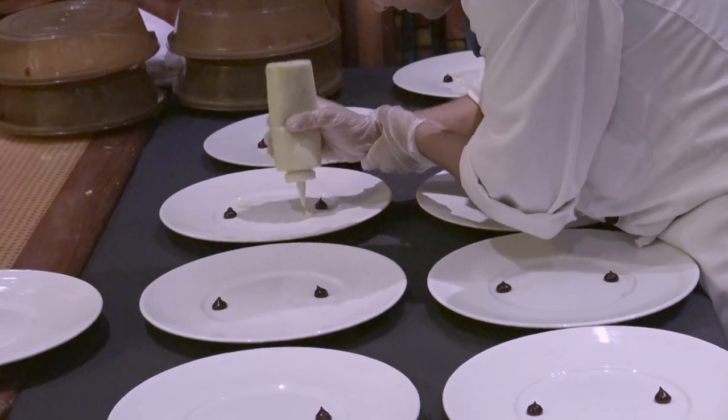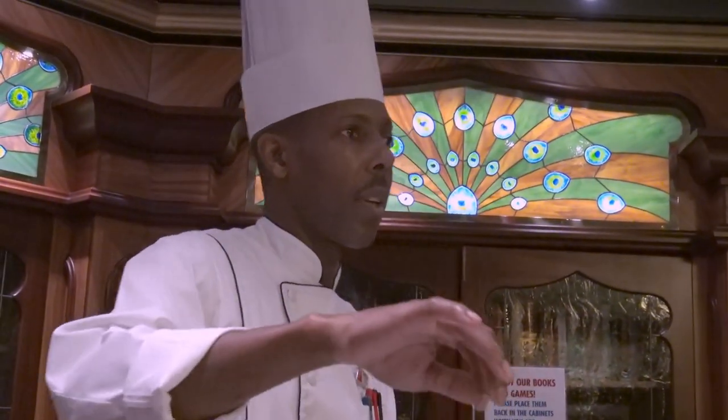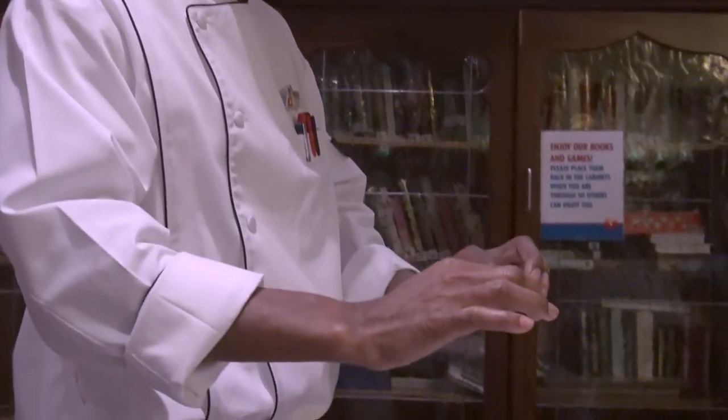Now from that point we proceed to roll the fillet. Now we need to keep it together, so for that we need chives. Get the chives, blanch it in the hot water, right, in order for it to get flexible. And then you use it and tie the fillet with it.